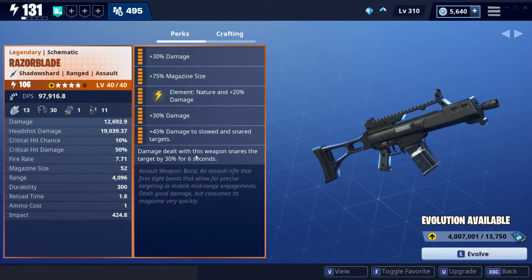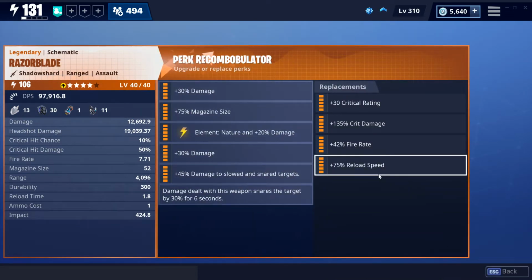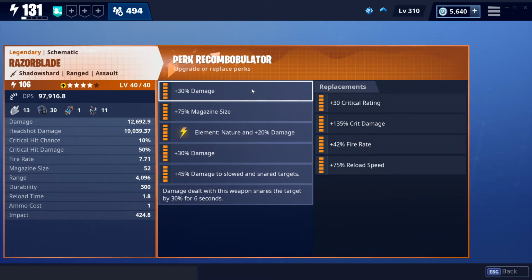I believe that slow and snared or affliction damage are the best possible perks for most weapons. Every once in a while, there is a weapon that stands out to do the headshot or something along those lines, but for the most part, slow and snared or affliction are pretty much the way you want to go. But let's take a look at the possible other options here and see if there's any other way that you may want to build it.